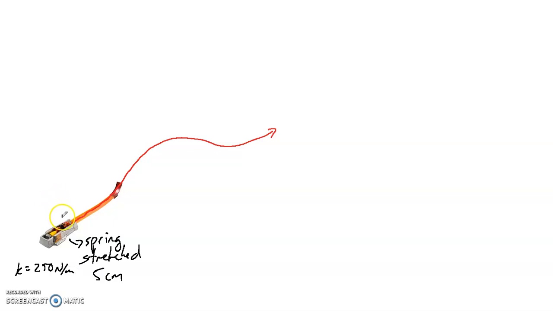And let's say the little car in there is a 35 gram car, which is about right for a lot of Hot Wheels type cars. So it's going to go flying along. It's going to jump up. Let's say it goes 20 centimeters into the air. Okay, and let's see if we can find out how fast it is going at the very, very top of the path. Now, this is all energies once again. So we're just going to follow about finding energies and different kinds of energies.